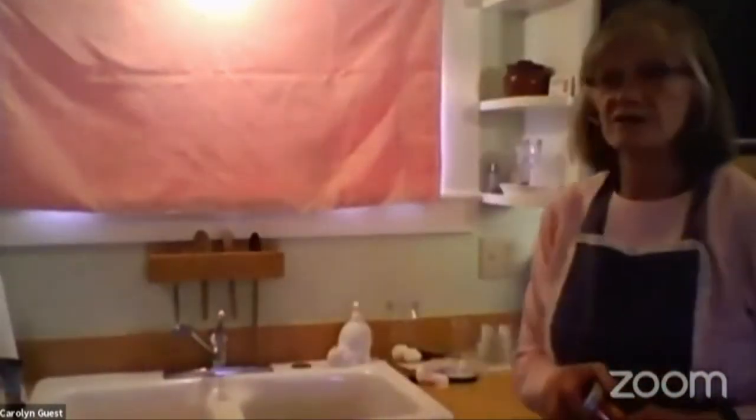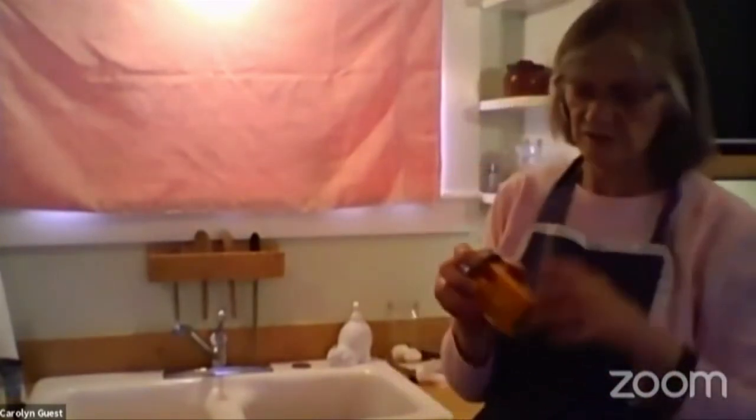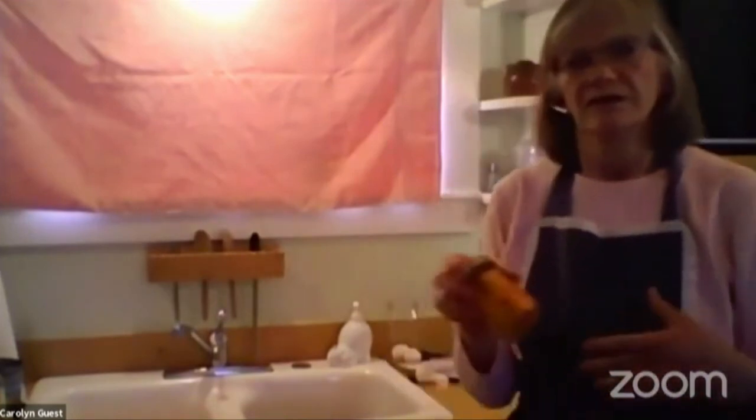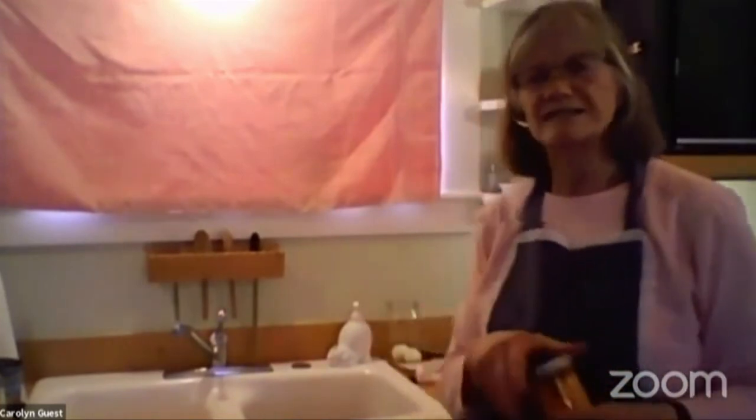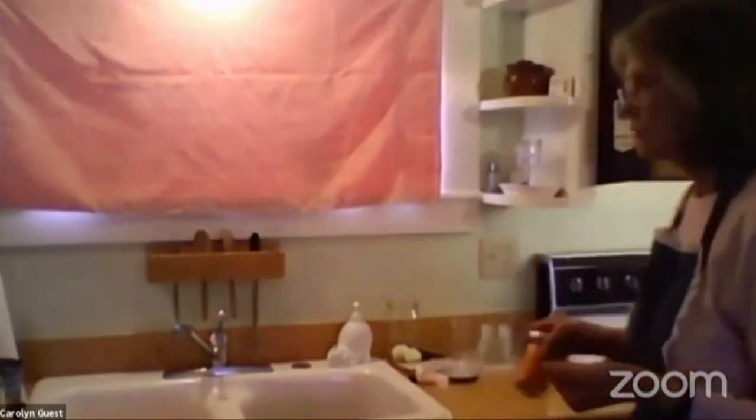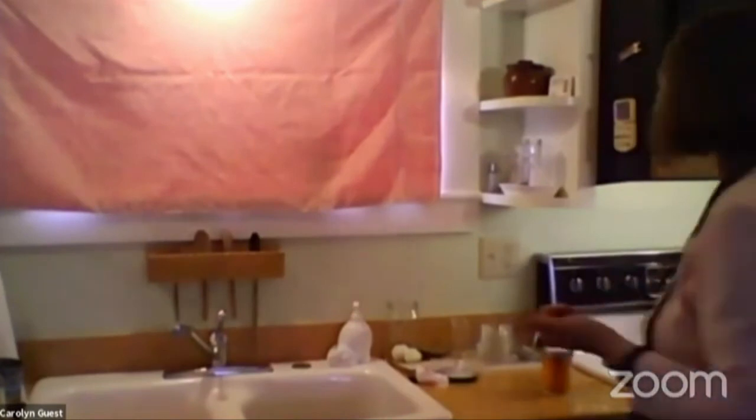Well, a favorite at Balch Nature School in the fall is pickled carrots, because we usually grow some carrots in our garden and we have dill growing there. So we usually pack a jar with some dill and carrots. Sometimes we'll add garlic. And then we make a simple brine. A brine is a mixture of vinegar and water. And you cook it with some salt or sugar.